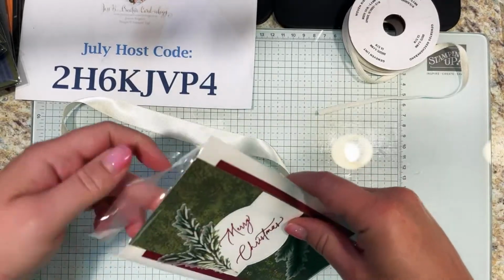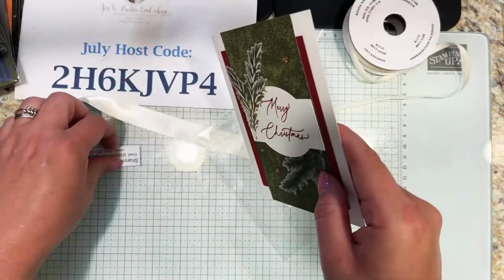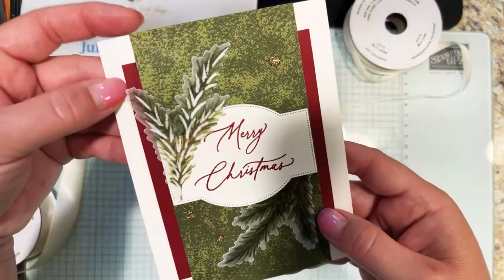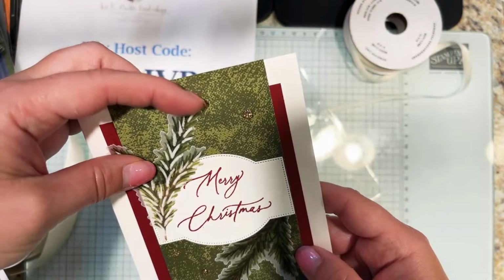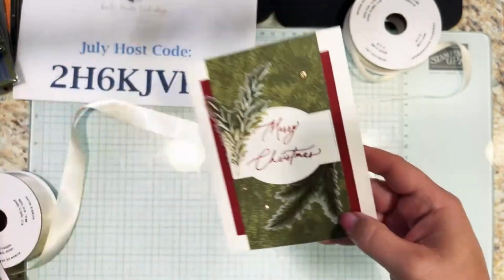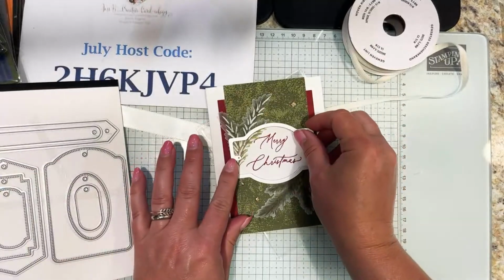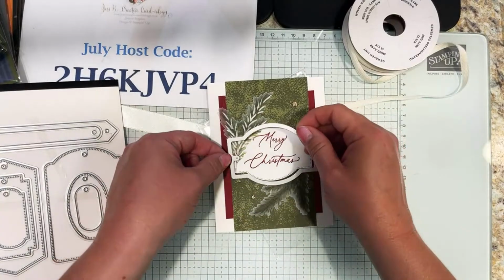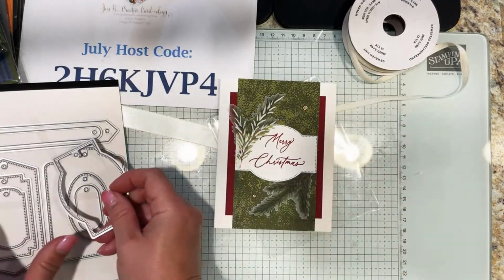Okay. And then this one, again, using some of the vellum. This is a simple layout here. This one is from, oops, what was that from? Sharon Bauk, okay? And she used the dies to cut out the vellum pine boughs on there. And then also used this large die. And again, she just put her pine bough right over, so you would never even know that there was a hole there, okay?